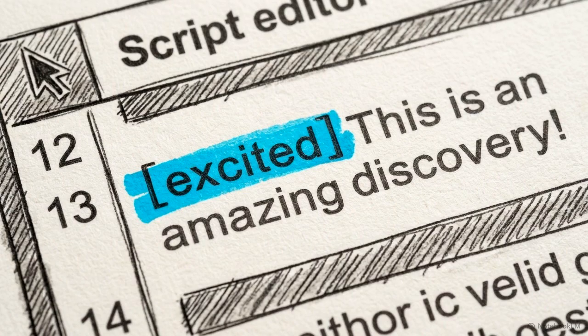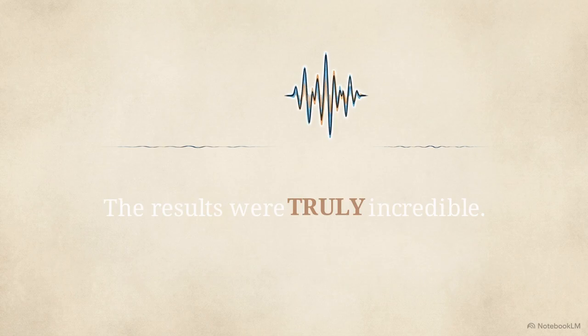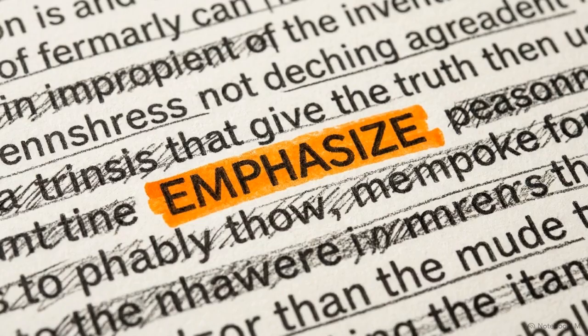You solve this by using bracketed audio tags to set the emotion and capitalizing specific words to force a shift in pitch. This document shows the correct placement. Insert the bracketed tag right before the phrase it should affect. Use capitalizations sparingly, targeting only the 1 or 2 words per sentence that carry the meaning.